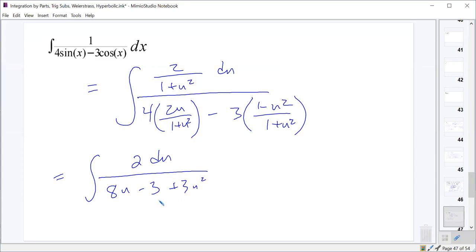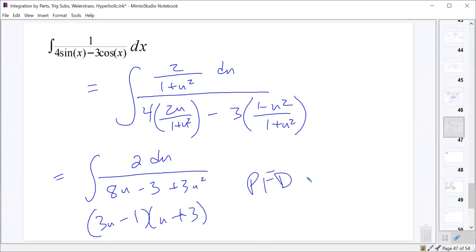Does it factor? I think that bottom factors, and you can use partial fractions to simplify it. Yeah, it does. So does that make sense what you would do from there? What about 3u and u, right? And a plus 3 and a minus 1. Right, so you just do partial fractions on 3u minus 1 and u plus 3, and you do your partial fraction decomposition, and then you just solve it from there.